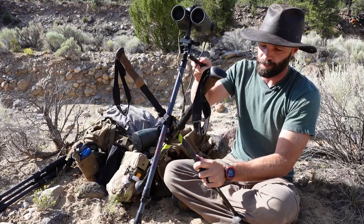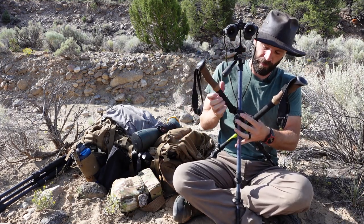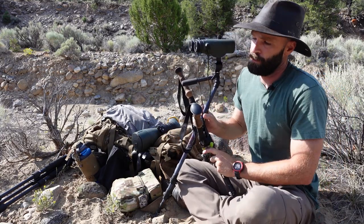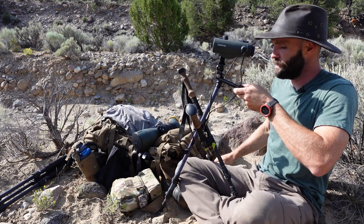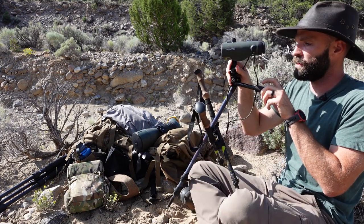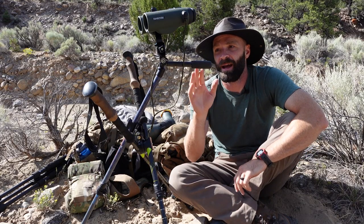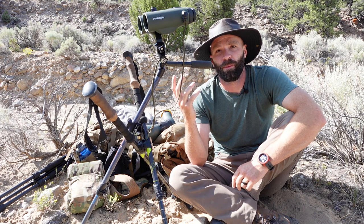It's really solid. I like to glass sitting down, so I tested it from that position. There wasn't quite enough opening in the tripod to set it how I like, so I had to adjust my style a bit — but once I worked that out, it's super solid. They do include a smaller handle option if you're worried about weight or bulk of the standard handle.